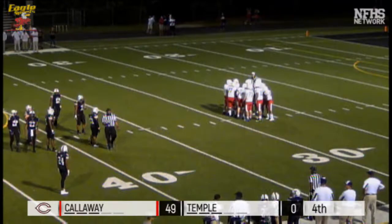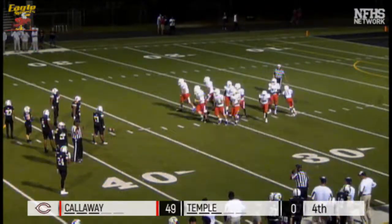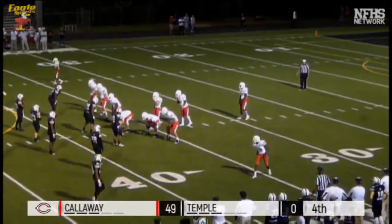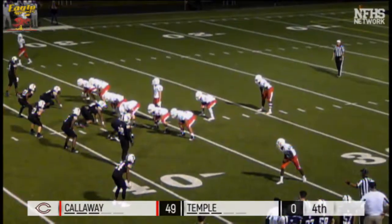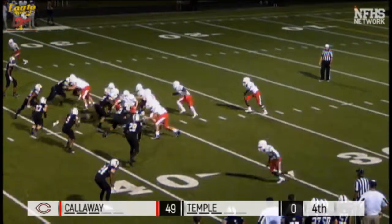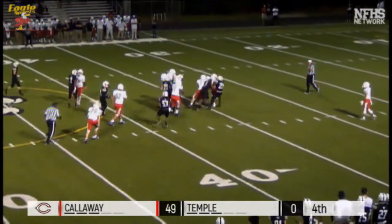Here comes Bryce Kurian into the huddle with the play call from Coach Napier. We're going to break the huddle. 6:48 left in the ball game. I formation, wide receiver to the near side, wide receiver to the far side. Charlie Dixon will dot the I. Here's the snap. We're going to just do a basic handoff to Charlie, and he's going to be met in the backfield.